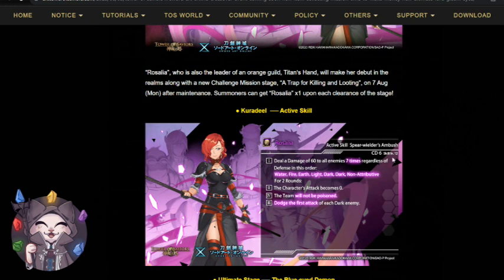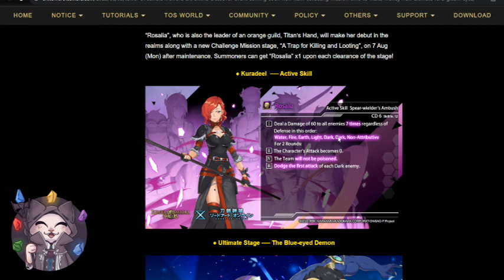Okay, so Rosaria is a dark human. She's the player killer. Deal damage of 60 to all enemies regardless of defense in this order. Okay. Oh, okay. Fire, water, fire, earth, light, dark, non-attribute. And that seems weird. I mean, that's death by 1,000 cuts, I guess.